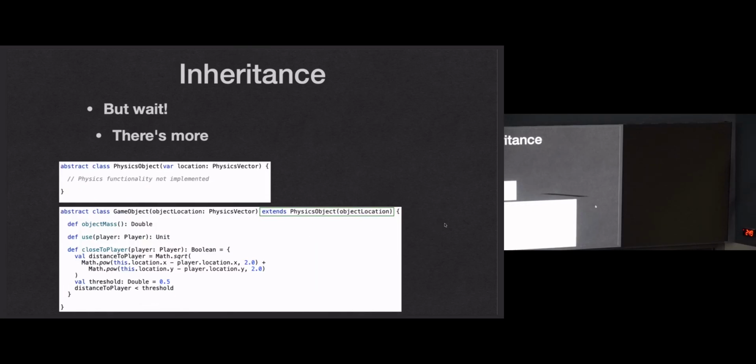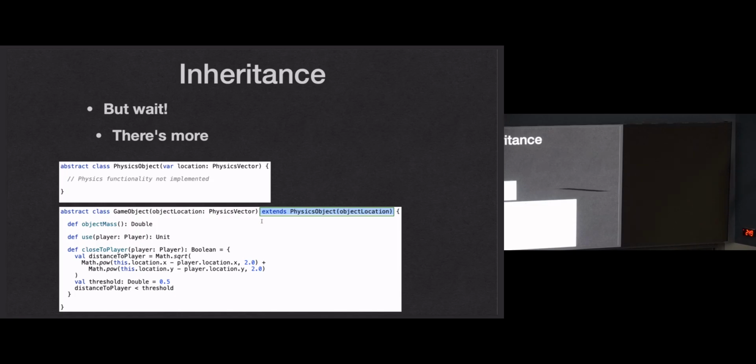But we can also take this a step further. So we can have chains of inheritance. So game object, let's just pretend that we did the physics engine as homework 1. And physics engine works with physics objects, and it updates velocity, applies gravity, detects collisions, all that stuff. But it needs physics objects. Well, let's take our game object, extend physics object, call its constructor, and now my health potions, my dodgeballs, my bow and arrows, now they can all have physics applied to them.